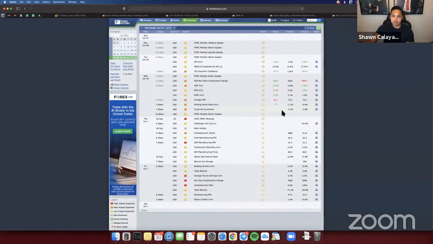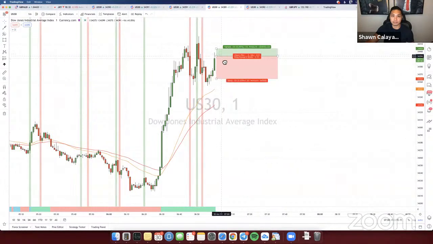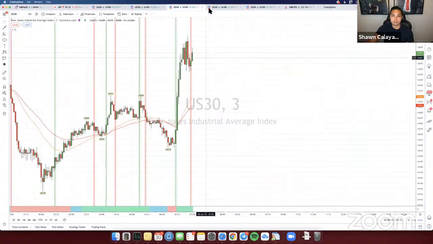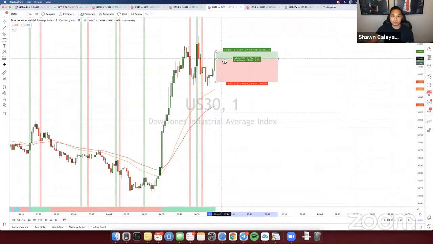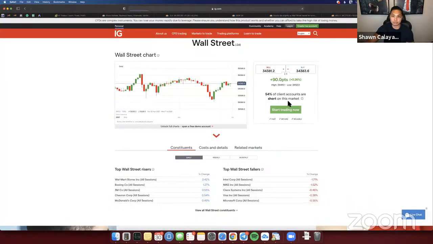The pending home sales data has been, oh wow, it's up. Okay, so home sales are actually up. There's a lot of pending homes on sale right now that people are buying. They were expecting it to not be very high, but last month they were down 4% and now they're up 8%. So pending home sales are going up right now. You guys can see that US 30 is starting to shoot up. Basically all the retail traders who are in that sell are going to get screwed right now because it's about to shoot up, it looks like. That's completely fine. They can keep shooting up and stop all these people out right here.